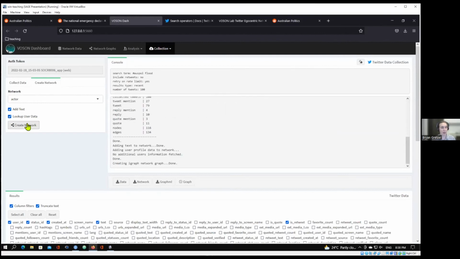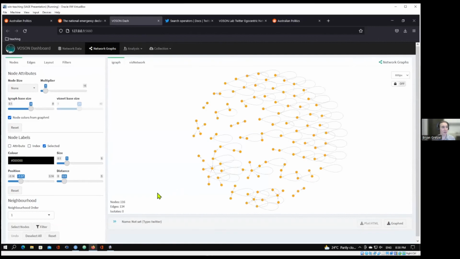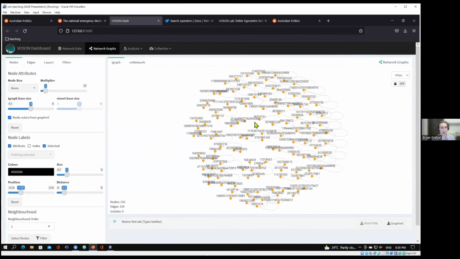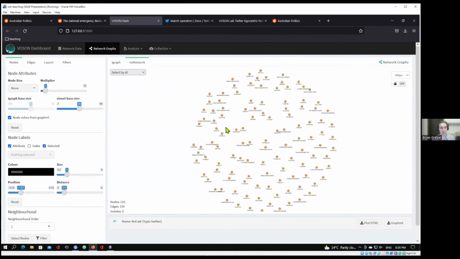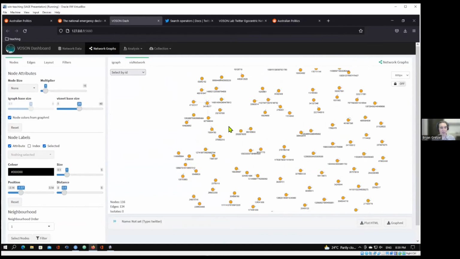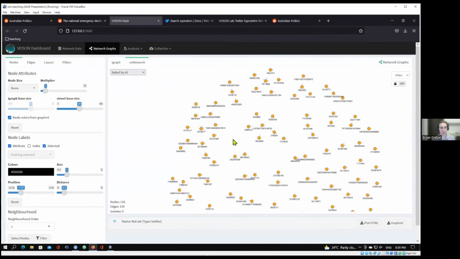Again, we can create our network. We get some output with node and edge types. We can again save various representations of our network, and we can visualize it in our graph section. If I just turn on node attributes, you'll see a whole bunch of numbers. Again, the data we collected was based on a Twitter search.